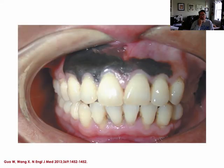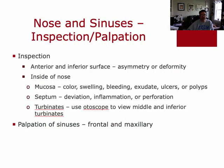So, deeply pigmented lesion, this time in the mouth. Anytime you see a deeply pigmented lesion that doesn't belong there, that's new, that they weren't born with, what are you going to think? Turns out this is melanoma as well. So just keep in mind, you got to take a good hard look inside the mouth. You don't want to miss something like that. Okay? Hopefully I've scared you a little bit into slowing down your exam and making sure that you're thorough in doing it. Okay?